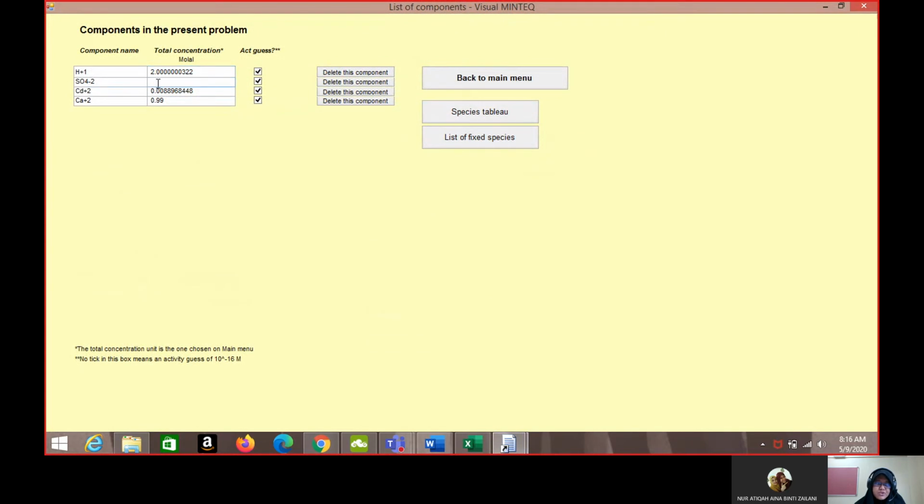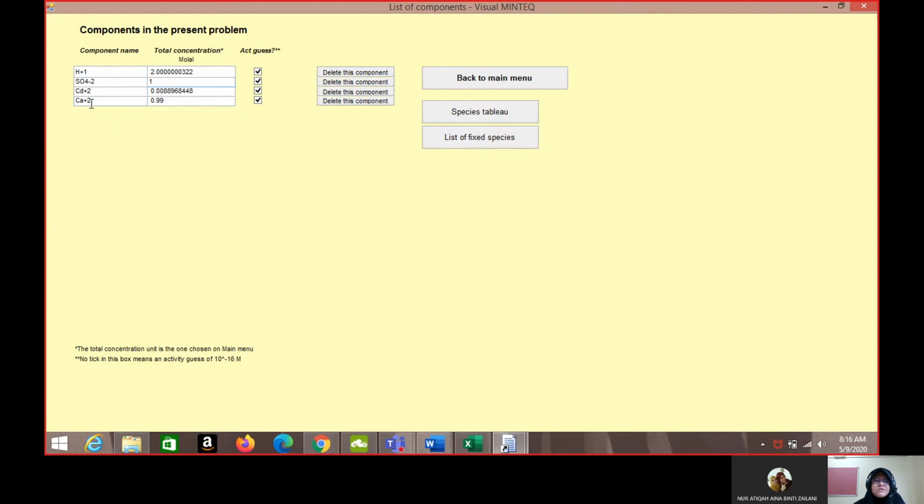At SO4, we change to 1 molar concentration. At the pH, we need to subtract from the H plus component the calcium, because we add calcium hydroxide, which cannot be included in this component name.